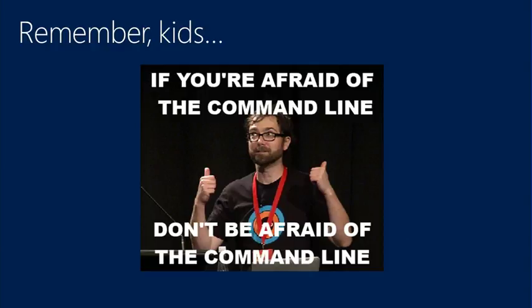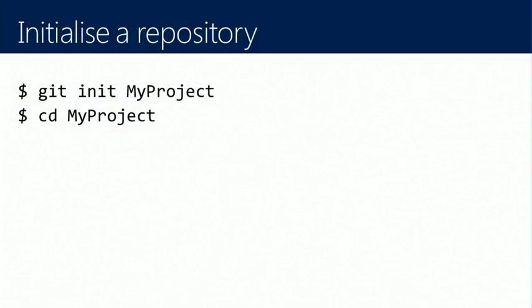Okay, so the first thing we're going to do is create one of these repositories. If a repository is like a store of our project with all the history and everything that's gone on within our project, then we need one of those. That sounds like a good idea. Okay, so at a command line, we can do this.